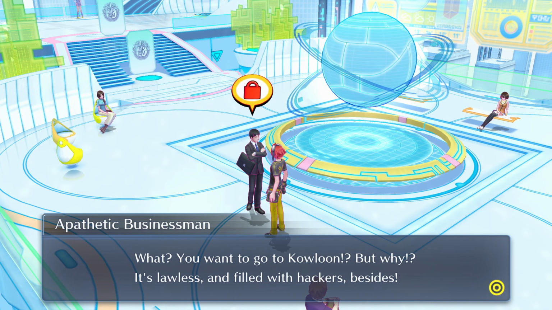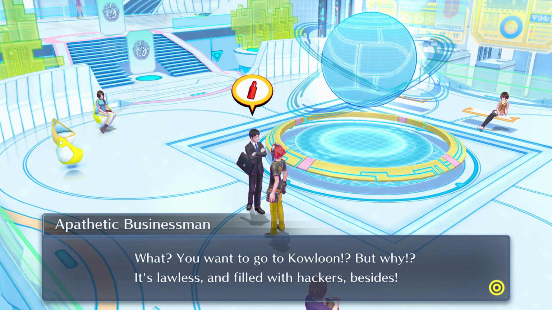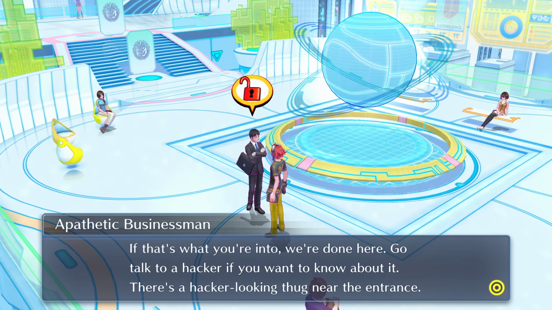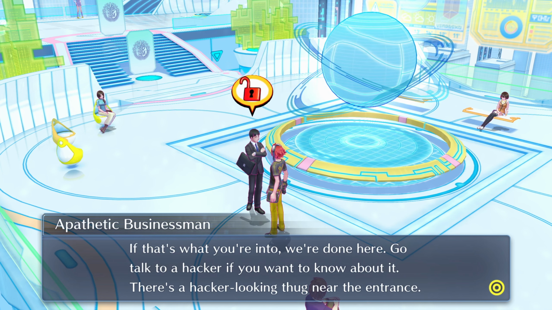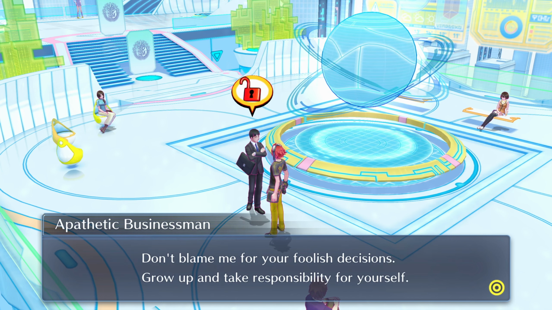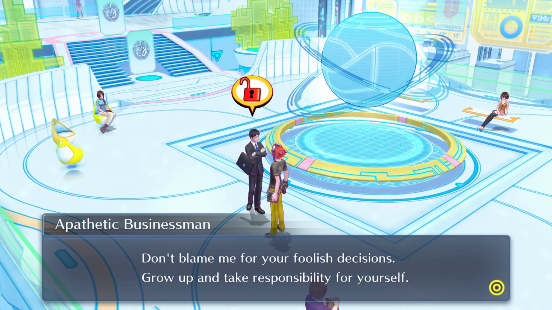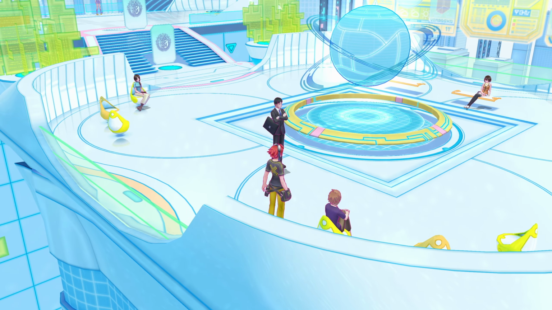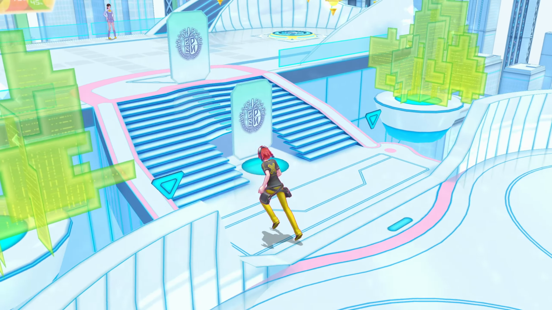What? You want to go to Kowloon? But why? It's lawless and filled with hackers besides. If that's what you're into, we're done here. Go talk to a hacker if you want to know about it. There's a hacker-looking thug near the entrance. Don't blame me for your foolish decisions. Grow up and take responsibility for yourself.